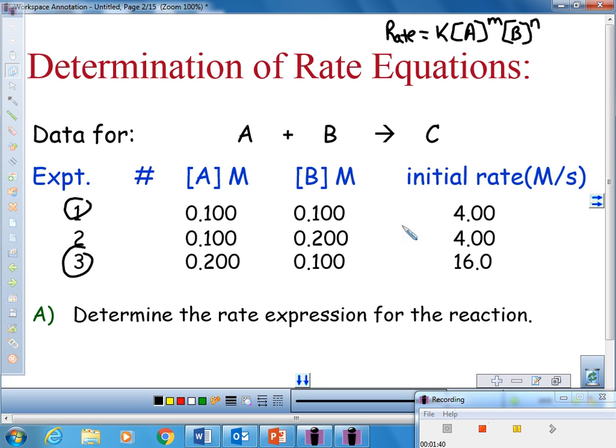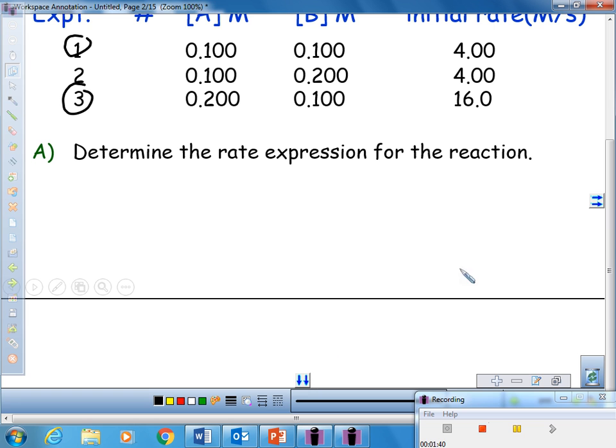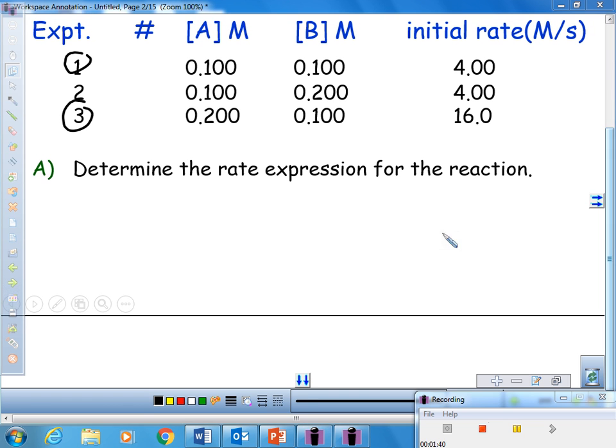So when I set up, if you like fractions, then it doesn't matter what order you do. I'm not such a big fan of fractions, and I kind of like whole numbers. So I always look over here at the rate, and I always want to put the larger rate on top. So the larger rate here would be experiment 3. In experiment 3, it was going faster. And again, it really honestly doesn't matter as long as you don't mind dealing with fractions. So what I'm going to be doing is putting experiment number 3 over experiment number 1.